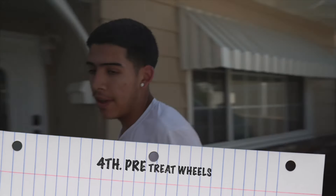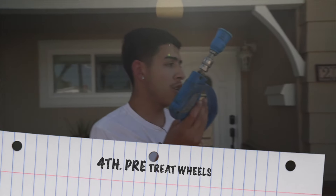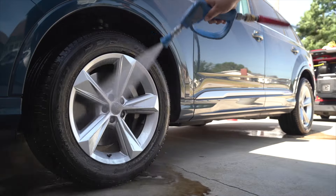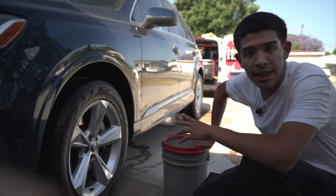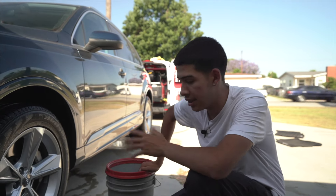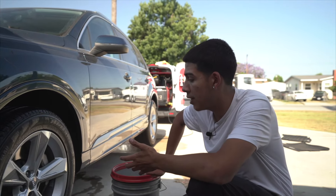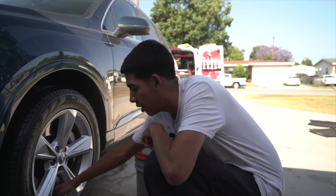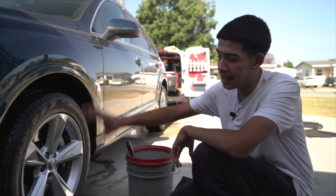I'm going to pull out the hose. Fabian's already started pre-treating the wheels just so we can knock off majority of that dirt, because this car hasn't been detailed in about a month or so. This is going to help knock down all that pre-dirt so when we come through it'll be a little bit less work. I just went ahead and rinsed this wheel. The reason I did a pre-treat is because the wheels were very dirty. Usually you can do it dry, but I was testing out the products to see how well they could take off majority of the dirt — it did very well. Now I'm going to go inside the barrel first, then attack the face, then hit the actual tire.